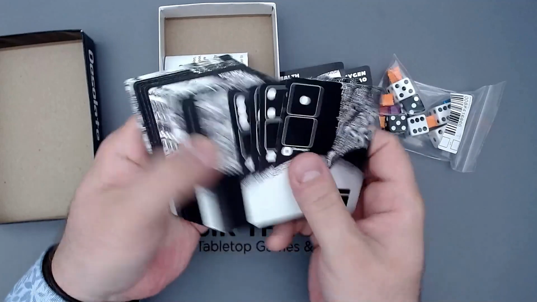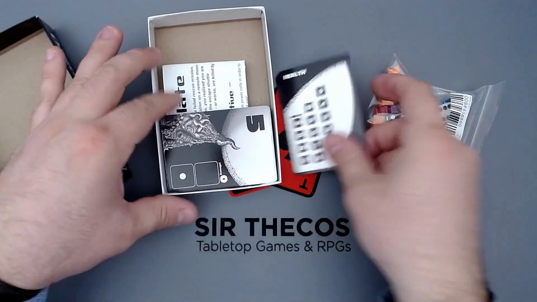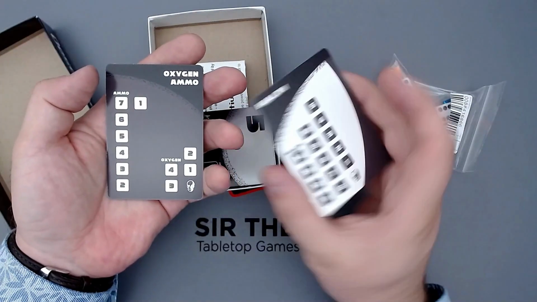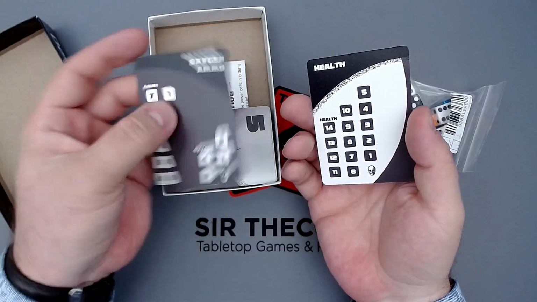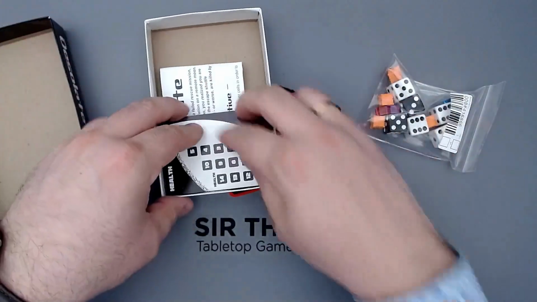But yeah, okay. This is a pretty cool art style. It's very reduced, but I like it. I like that style. And then here we have health, oxygen, ammo. And even more, and that is the same here and the same there. So it's just double-sided, so it's easier to set up. Yeah, very cool. Very, very nice.